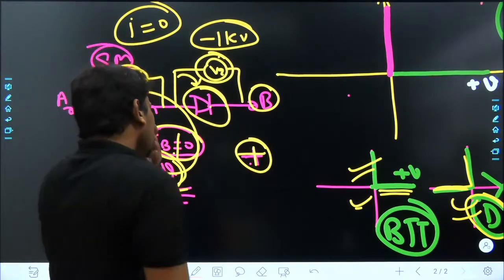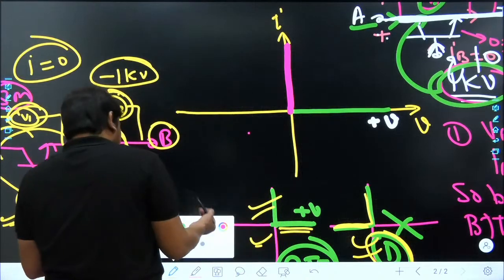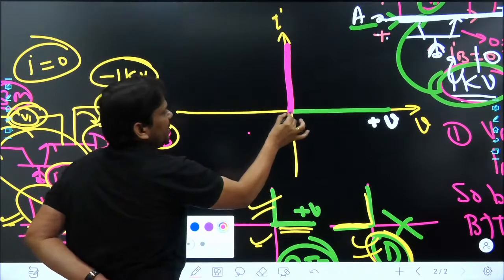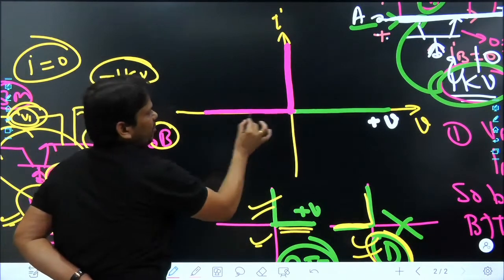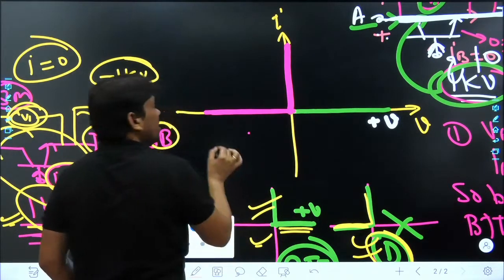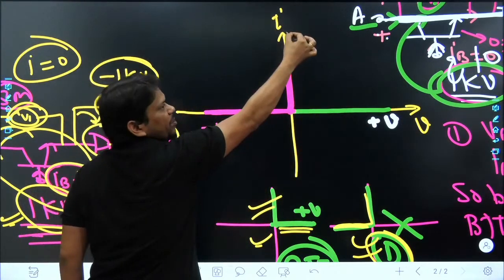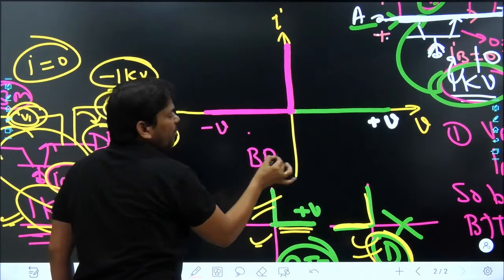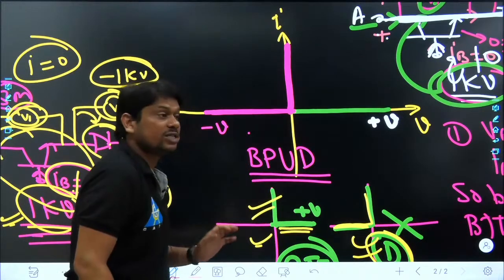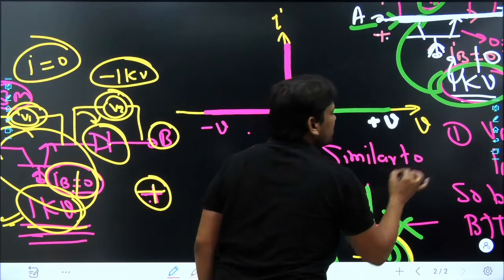Very nice. Okay, so in this particular case, when the VAB voltage polarity is reverse biased, obviously no current will flow, but the negative voltage will be blocked. So now can you tell me, this switch module will work like a positive voltage block, negative voltage block, positive current pass. So it will work as a bipolar unidirectional switch. Similar to which device?